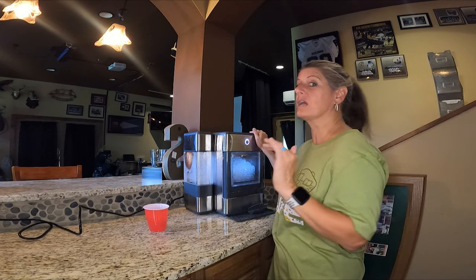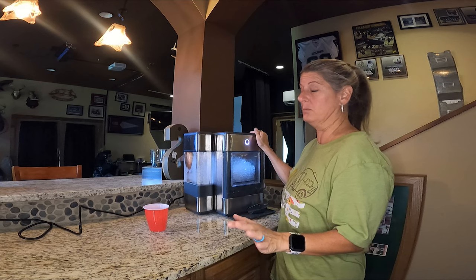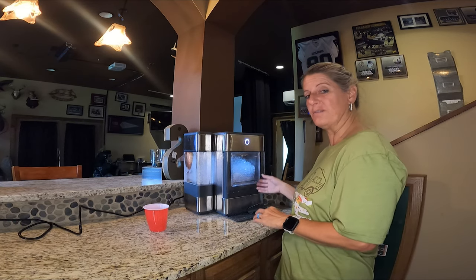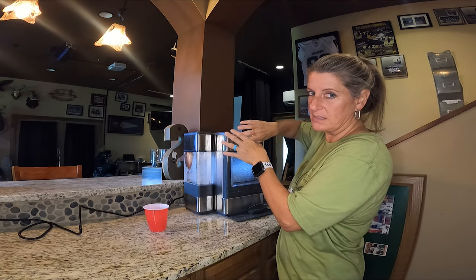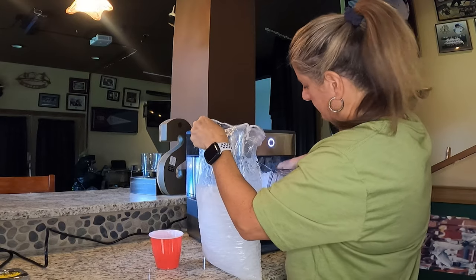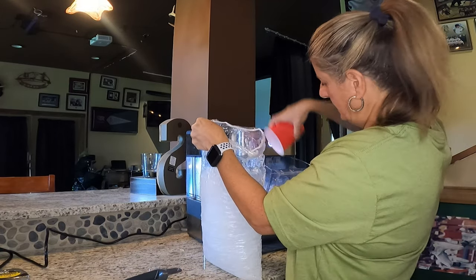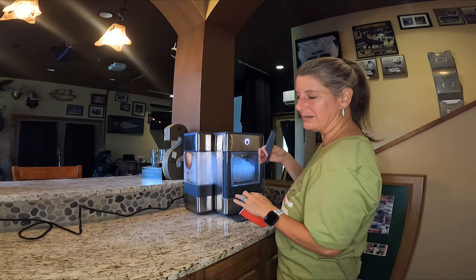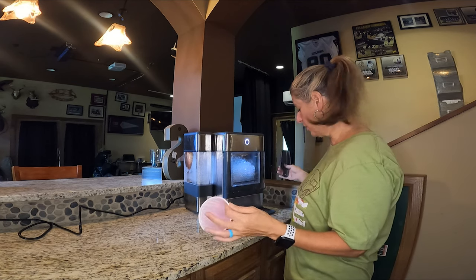It's very heavy, so this would never go in your camper — it is extremely heavy, and for me to get it up on the counter was very difficult. Also, it's hard to get the ice out into a bag. With my old one I could dump the basket into the ice bag, but with this one I scoop a few times with the small scoop and then scoop the rest with a bigger cup. You can't pull it all the way out because of the condensation getting all over the place.